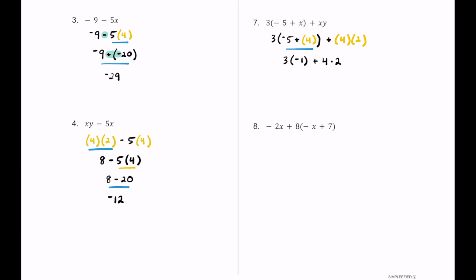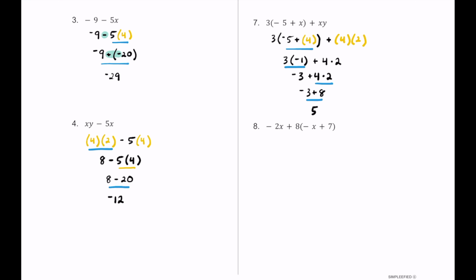Okay. We have 3 operations. We have multiplication, addition, and multiplication. Let's just go from left to right between the 2 multiplications. So 3 times negative 1 is equal to negative 3. We have negative 3 plus the product of 4 and 2, or 4 times 2. Multiplication is going to go next here. We have negative 3 plus, and then 4 times 2 is equal to 8. And then finally, the sum of negative 3 and 8, or adding these two together, we're going to get positive 5. That would be the value of this expression if x was equal to 4 and y was equal to 2.